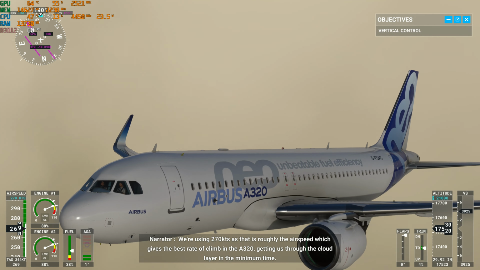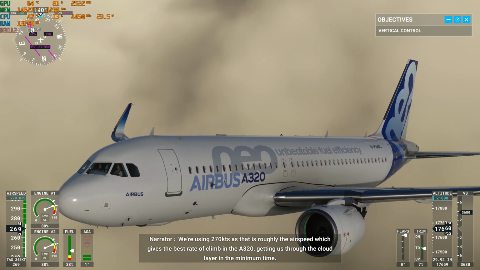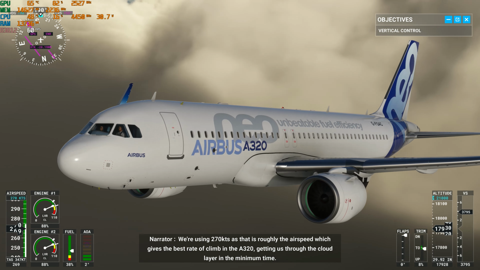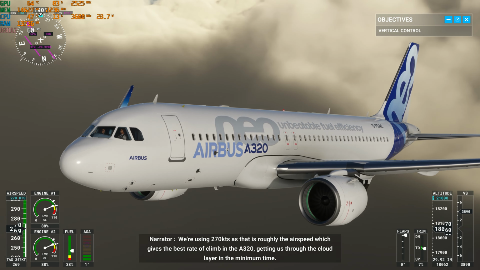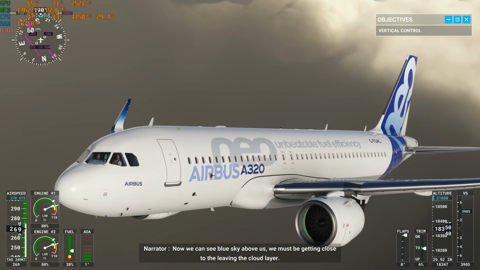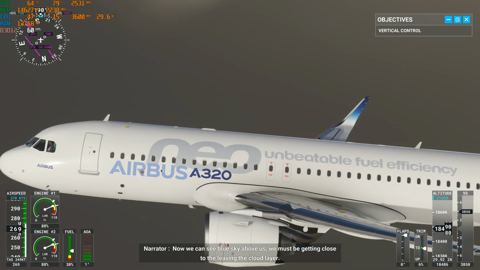We're using 270 knots as that is roughly the airspeed which gives the best rate of climb in the A320, getting us through the cloud layer in the minimum time. Now we can see blue sky above us, we must be getting close to leaving the cloud layer.